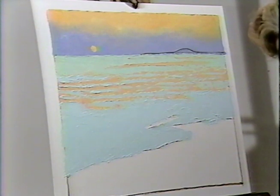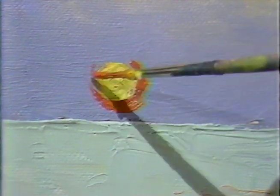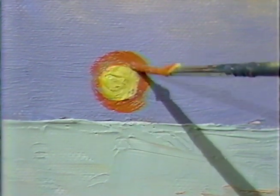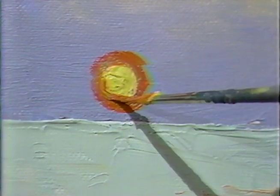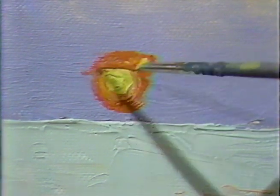The halo that is circling the sun is, in my opinion, from what I can judge here, a combination of orange and spectrum red. And it is surrounding the sun. Hopefully it will give a... I will have to try and make it glow somewhat. The reason that sunset paintings do not succeed is because trying to get the luminescence is the difficult part. But you try, because it's always the things that are a challenge that are the most intriguing to do.